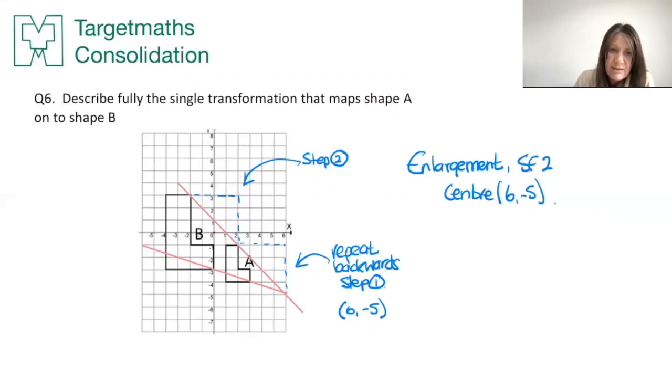So the center was 6, -5. So I was looking at my steps. I knew it was a scale factor of 2, so I could do the last step and then repeat it. That was one option that I could have done, a backwards staircase. That's not always that easy. So the rays are probably the best way to do things. Just make sure you've got those corners really well lined up so they really do meet, okay, at a point.